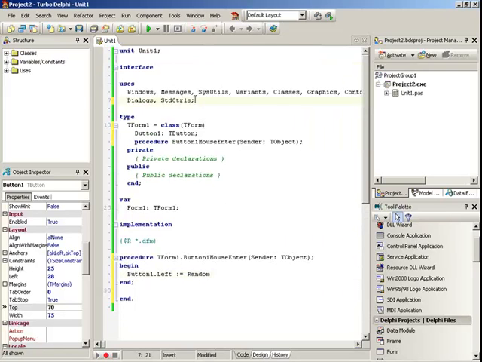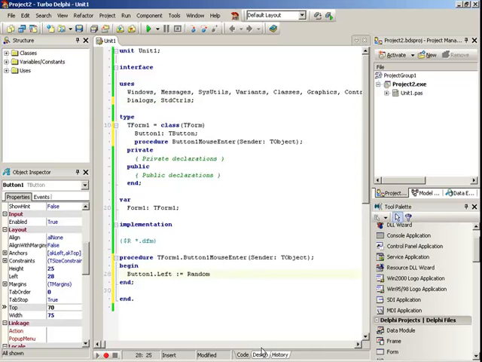I wanted them to see that since we already pushed uses, in case someone's trying to use what we showed them a second ago and they go, wait a minute, they're stepping ahead and saying, okay, let me type in system. In this case, system just goes along with any Delphi program. All right, so we're back down to random. So random, we know from looking at the help, we're going to have to feed it a range.